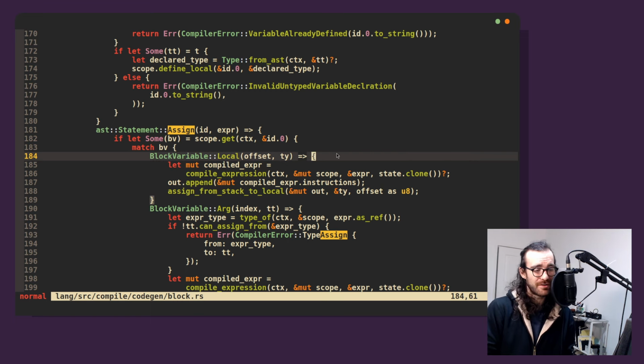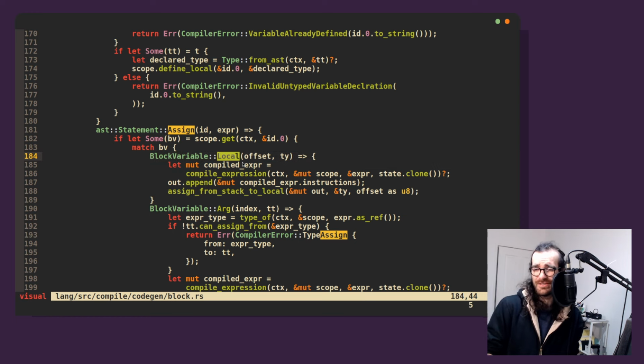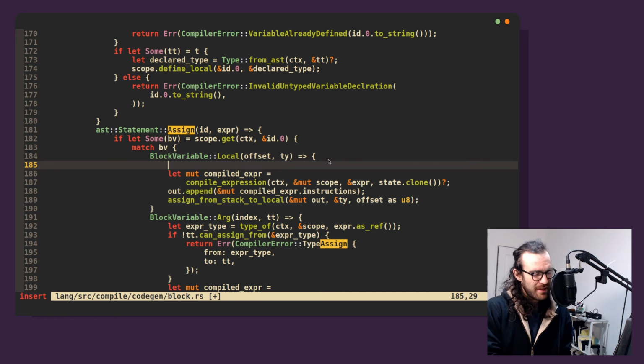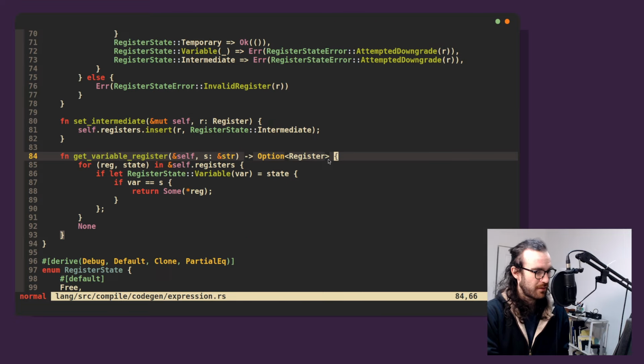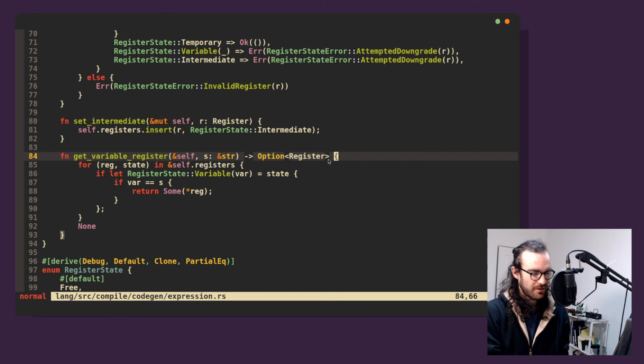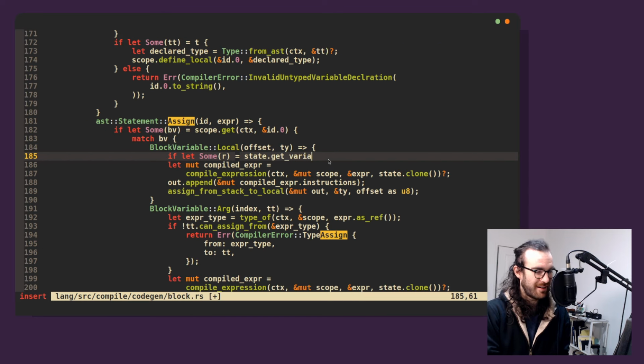Like when we call a function, we're going to have to wipe out any locals, because two different functions could have a local with the same name, and because we do this by name, that's a bit of a problem. So let's grab if let some register is state dot get variable register.